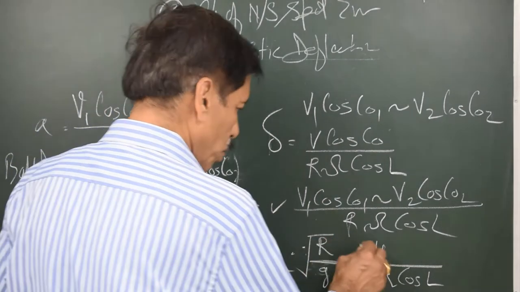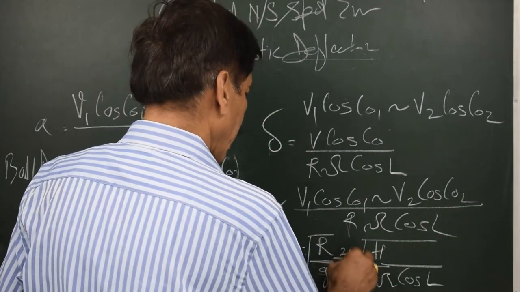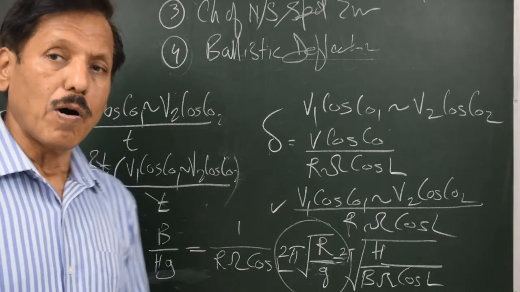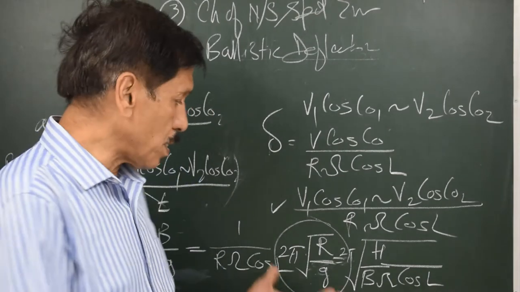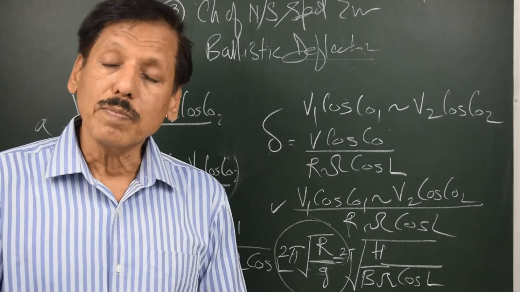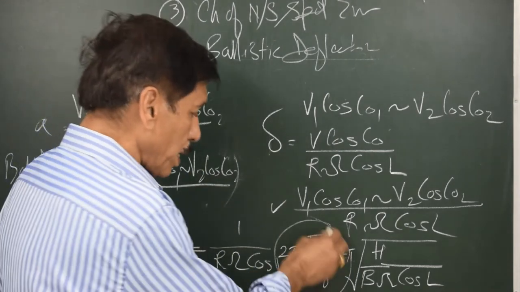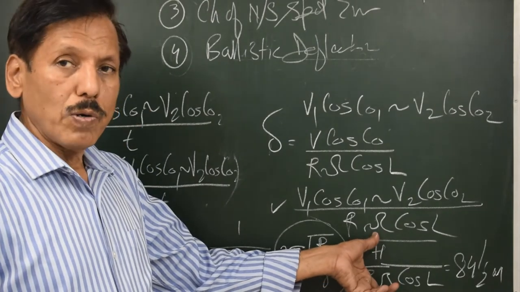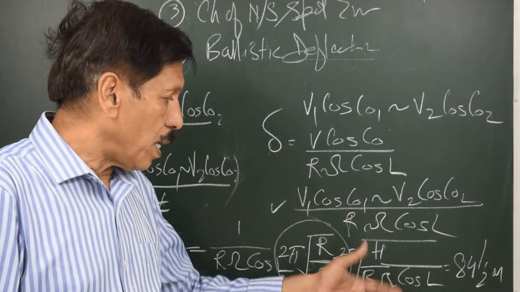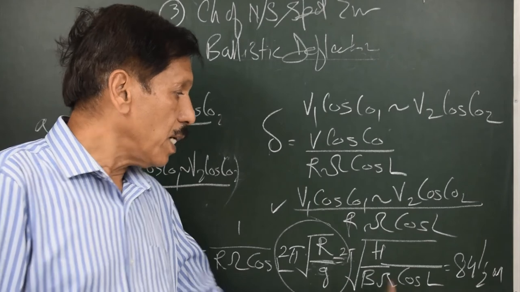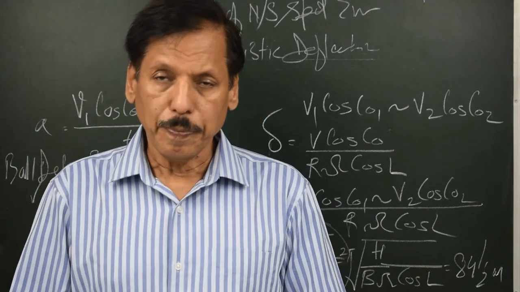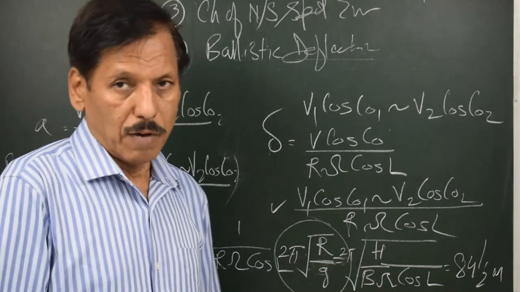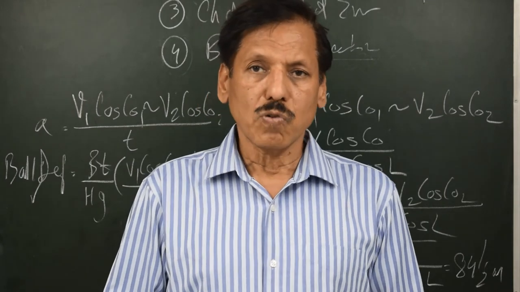What I can do is I can take the square root of both sides, and multiply both sides by 2 pi. But this particular expression 2 pi under root R upon G is the periodic time of a pendulum whose length is equal to the radius of the earth. This is similar to the general formula for period of pendulum, that is 2 pi under root L upon G. So this amount is approximately 84 and a half minutes. Now this 84 and a half minutes should be equal to this at latitude 45 degrees. The value of omega is a constant because it is the angular speed of the earth. So the values of H and B are chosen in such a way that this expression, 2 pi under root H upon B omega cos L, becomes 84 and a half minutes. This is called Schuler tuning, and this is how we take care of error number 3 and 4.